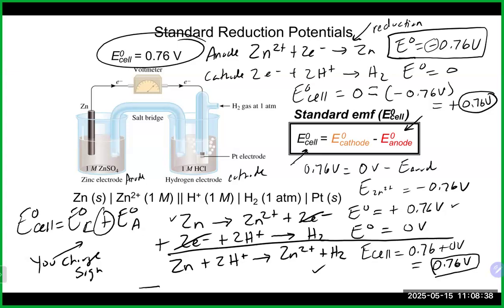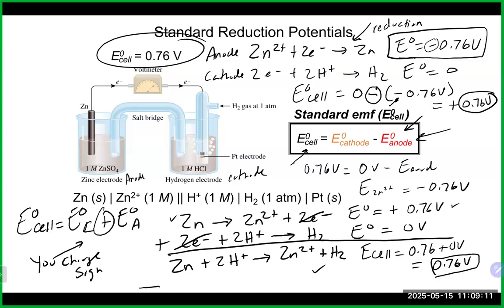The reason this is a minus is that it will change the sign for you for what you find in the table. So if you just want the equation to change the sign for your anode, you should take the value you find in the table exactly the way it is, with the incorrect sign, and that minus will change it to the correct sign and do the calculation for you. So if you don't want to change the sign, you should subtract. I would highly recommend that you choose one way and stick with it, because you do not want to change the sign and then subtract, because you just undid it.